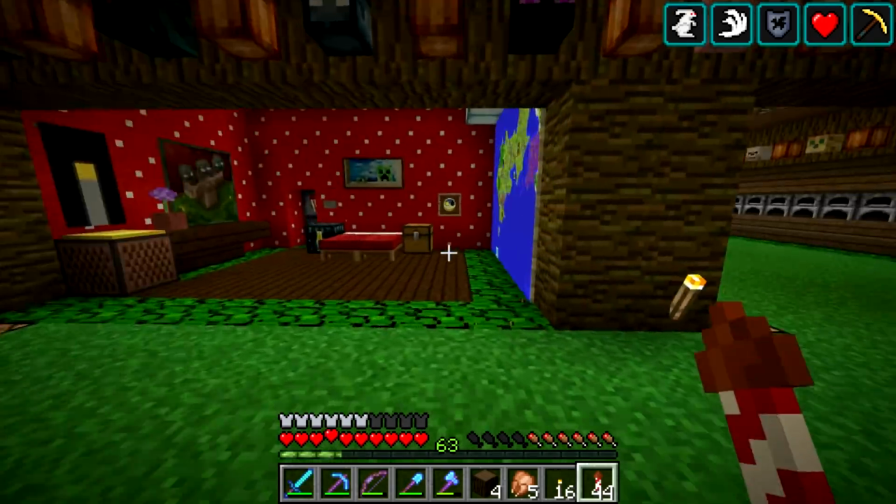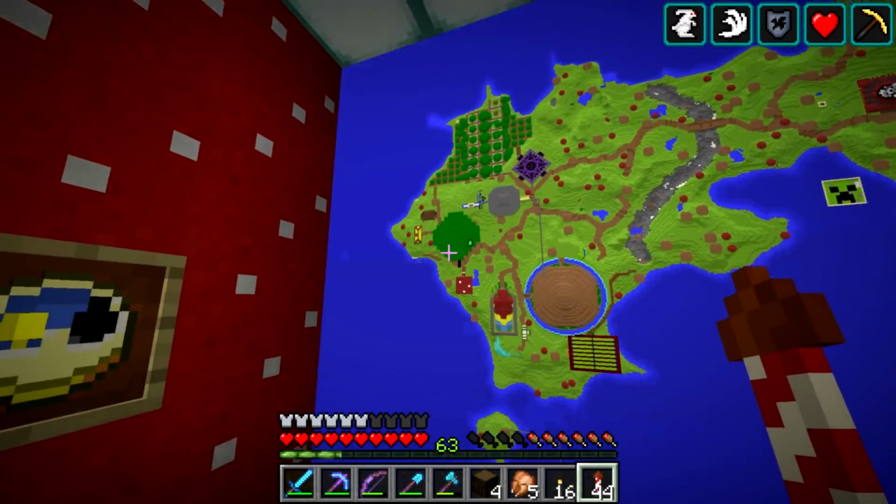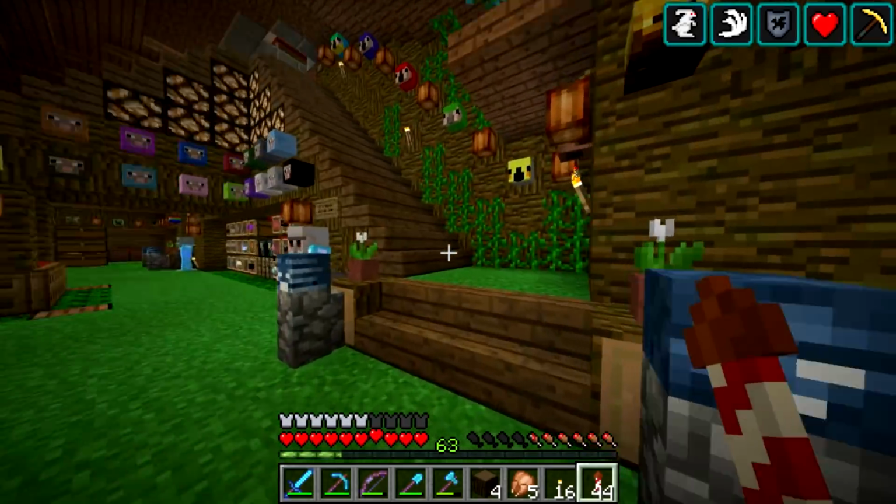Last time we built a big tree near our base, right over here. You can see on the map, this whole thing right here is the big tree we built. If we go outside, we can take a look at it.